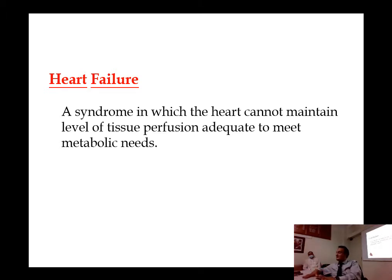Now I just want to clear this concept of mixed venous saturation. Why are we so interested? The mixed venous saturation is very important for us. You are sending blood with how much saturation? I have a 94 saturation, so I am sending blood here with 94. The tissue takes what it needs for metabolic demand, for aerobic metabolism, and then sends blood back to the heart with how much? It is sending 70, 75. 80 is okay. That is the reason in shock we say we need to keep it above 70.